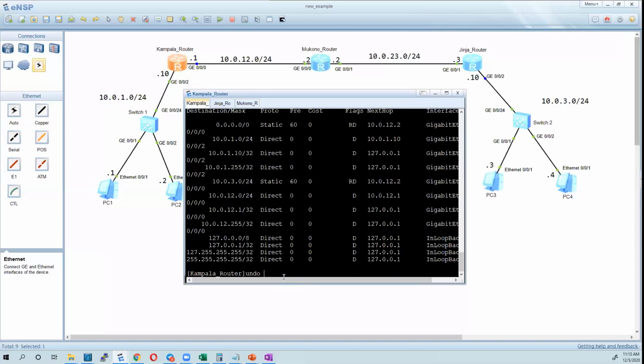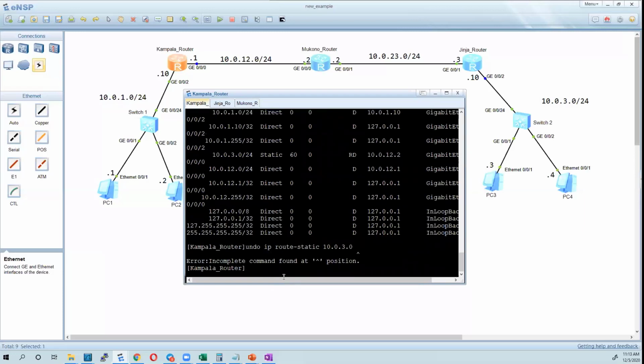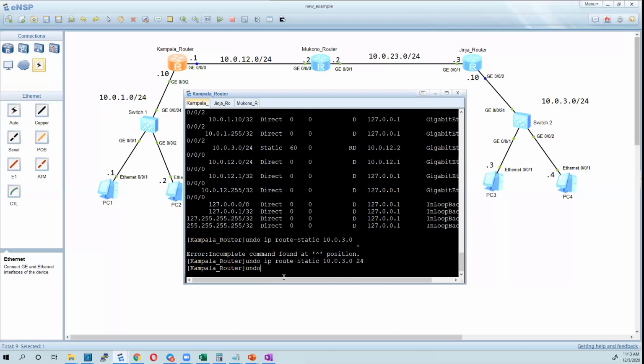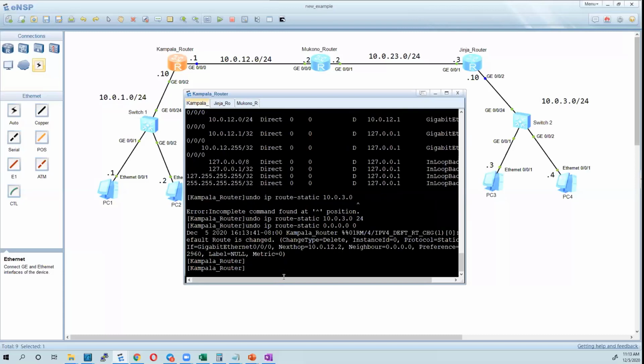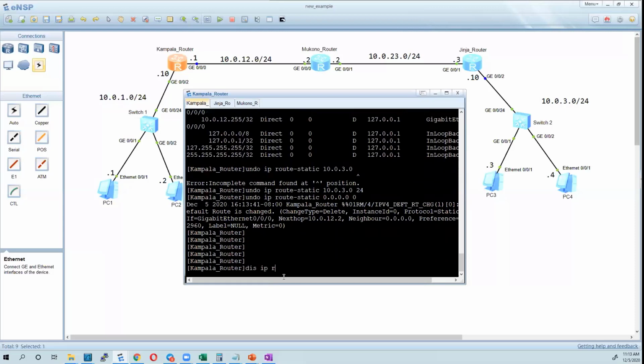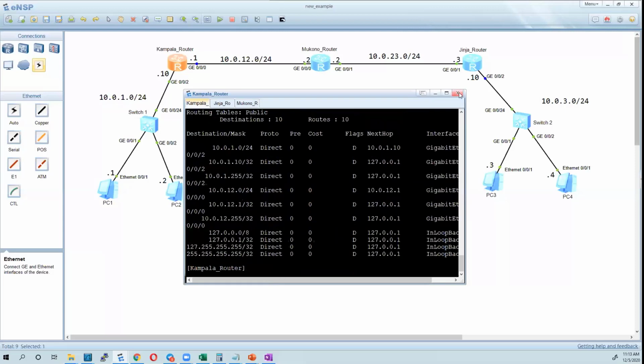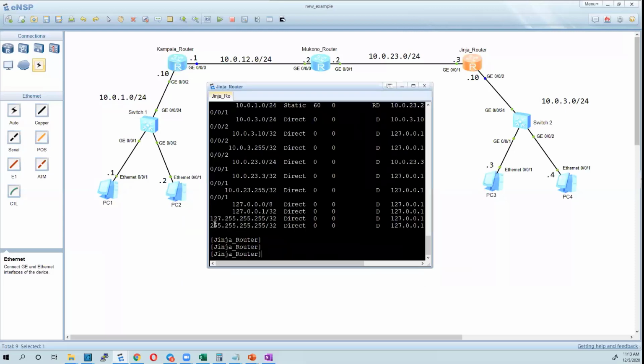I'm going to undo the IP route static 10.0.3.0/24, and I'm going to undo the IP route static 0.0.0.0/0. All right, display IP routing table. The default route and the static route are not there.